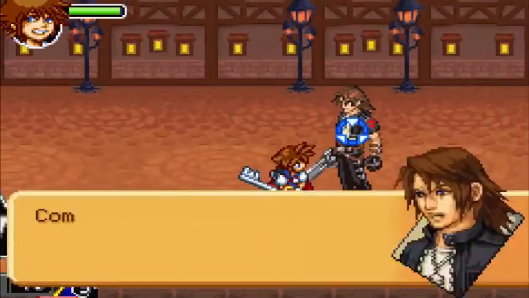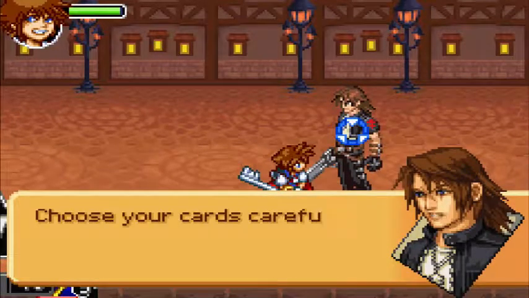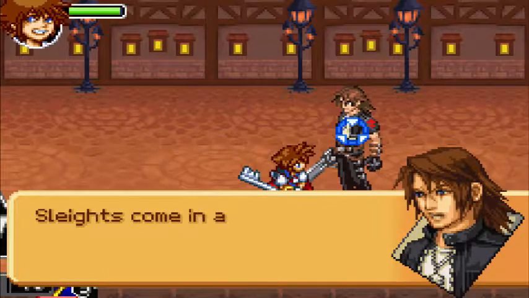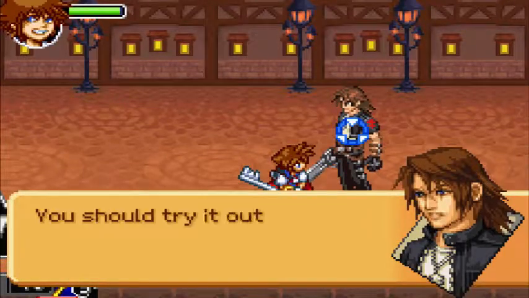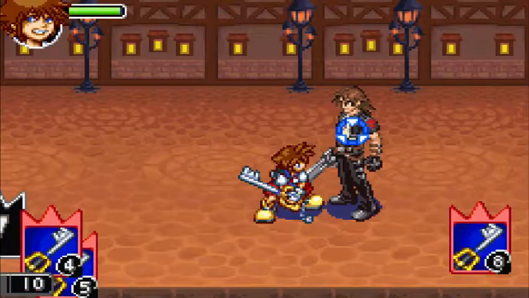So we just delivered a large combo to him. Combo attacks aren't the only benefit of stocking cards. Choose your cards carefully, and you can unleash special abilities called slates. Slates come in all varieties, and each has its own unique card combination. You should try it out once you've collected more cards and learned a slate or two.